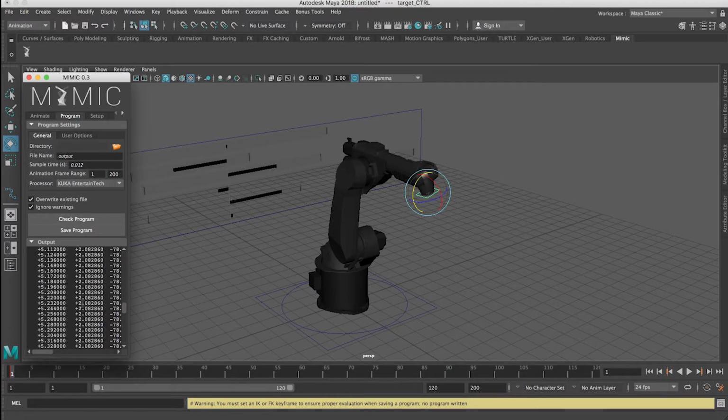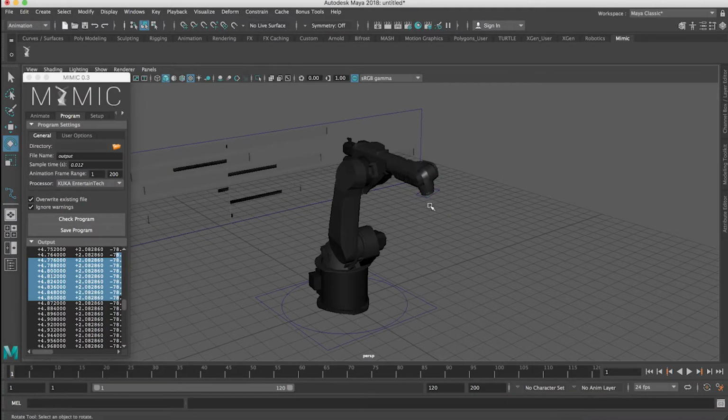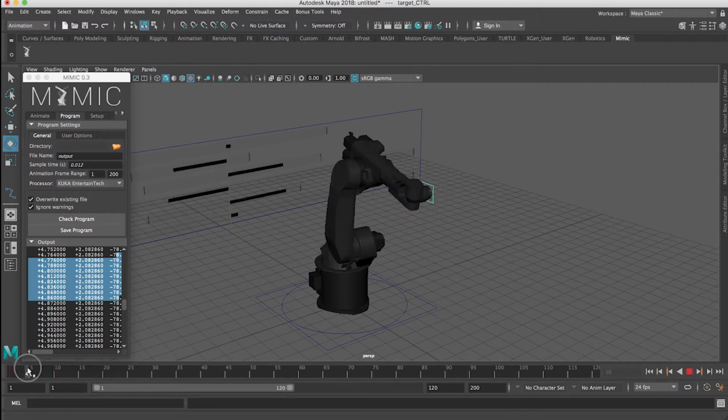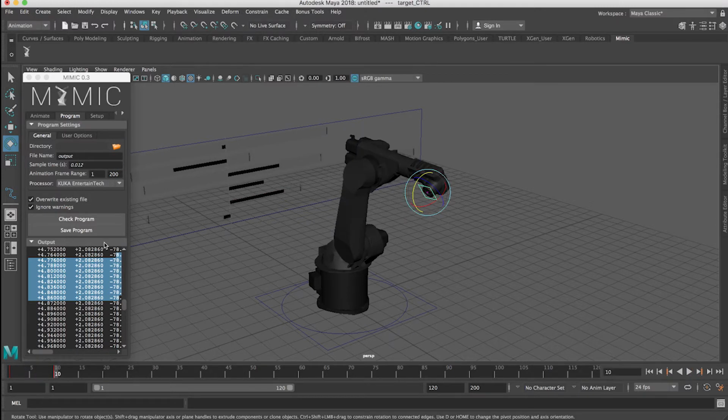The next thing that you might find is if you have a velocity limit that's exceeded on your robot. So, you know, for every robot, each axis, the motors have physical limits on how fast they can move, which is all built into our rig here. So let me just demonstrate by going over to frame 10 and then whipping this guy around here quite a bit. Set a keyframe. So now it's a really fast move for that guy. So let's save our program here. Let's do frame range to 10. Or we can check our program.